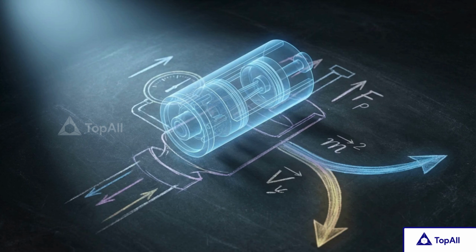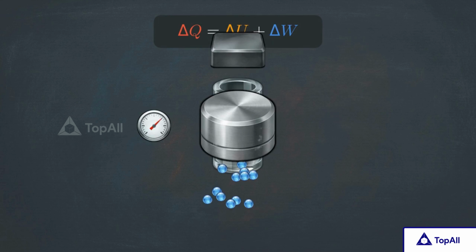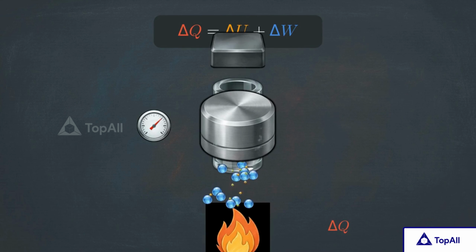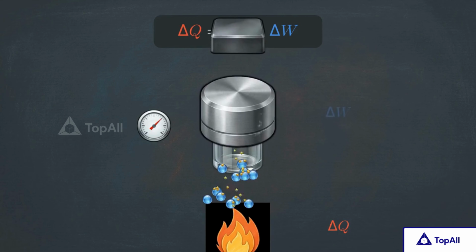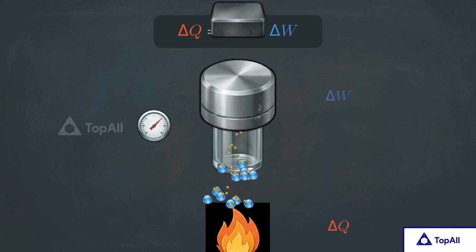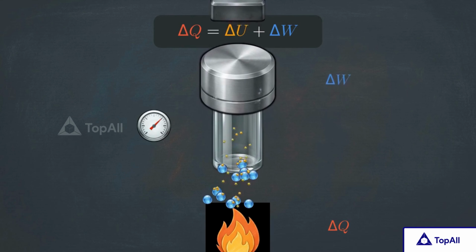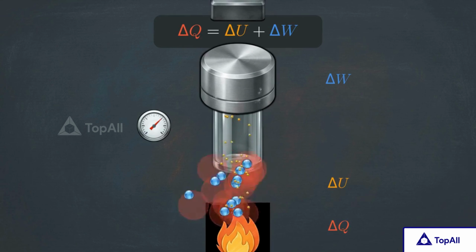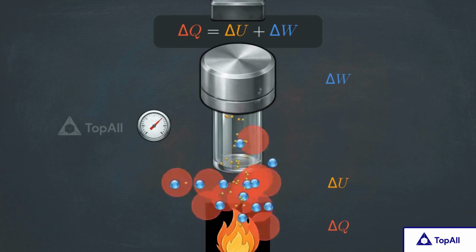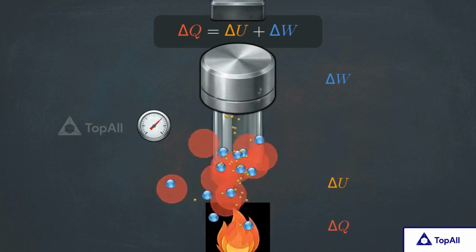We can see this entire dynamic clearly by looking at how the energy flows through the system. Look at this diagram. We start with a concentrated stream of thermal energy entering the bottom of the cylinder. The moment that energy enters, it divides into two distinct paths. One fraction flows straight upward to move the piston. This represents the specific energy dedicated to external mechanical work. The second fraction is absorbed by the molecules themselves, driving up the system's internal energy and its temperature.